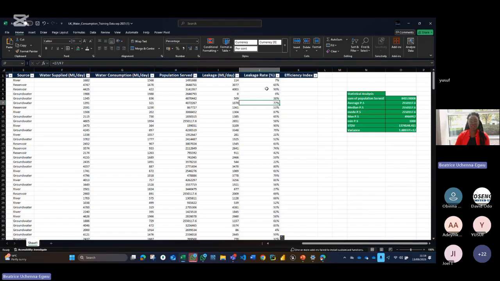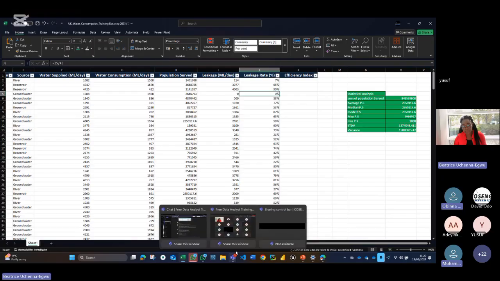that each region has different leakages. That's excess water means the company still has water, enough water remaining. Okay, and it's by region. You can say some region has zero leakage rate. That means the water that was supplied to them, they used everything. Okay. Then the divide, backslash? Say that again. The divide. Did you mean backslash?